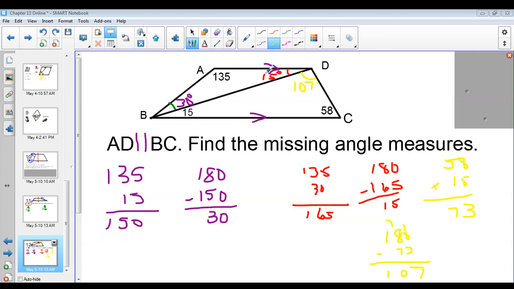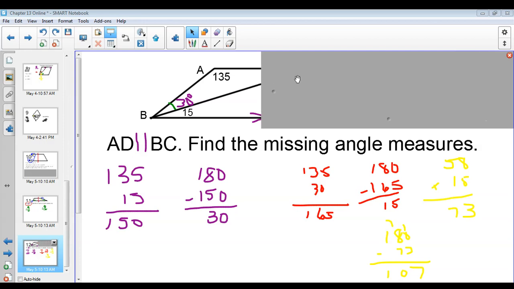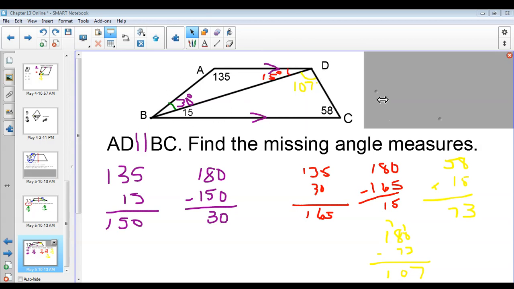When you're finding the angles in your trapezoid, again, be sure to check out where your parallel sides are, and you might want to draw in those parallel arrows if you can, or just find a way to cover up those parallel sides. So here on the computer on Smart Notebook, I'm able to use this hiding tool. What you might have to do is hold up a Post-it or an index card and hide part of that trapezoid so that you're able to only focus on one part of the trapezoid at a time.